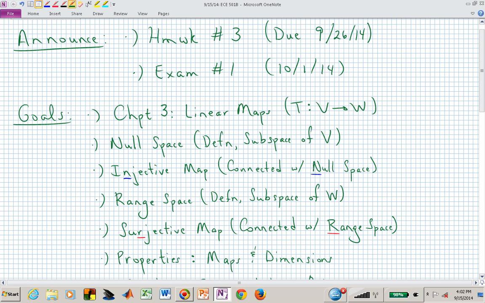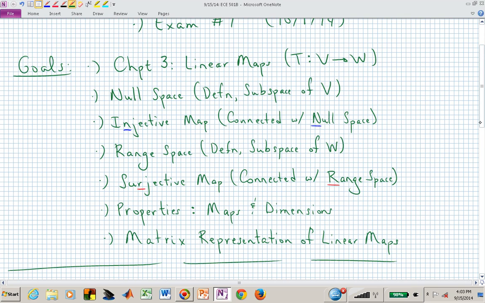What's the first property? It has to be non-empty, or it has the 0 vector. It has to be closed under addition. And if you have those 2, you better be pretty easily led into the closed under scalar multiplication. Those are the 3 properties a space has to have in order for it to be a subspace. And the range space will be a subspace of the codomain, which we label as W typically.